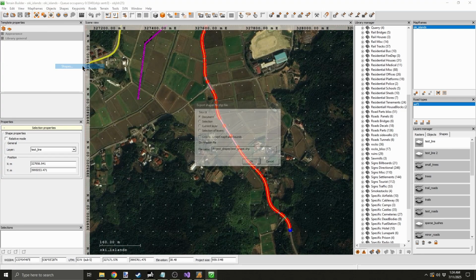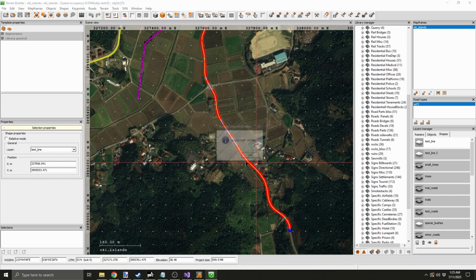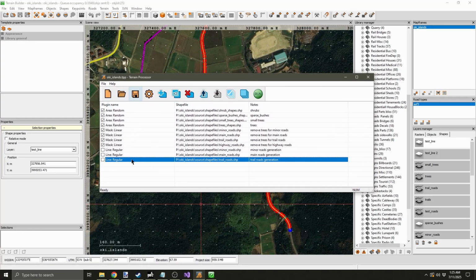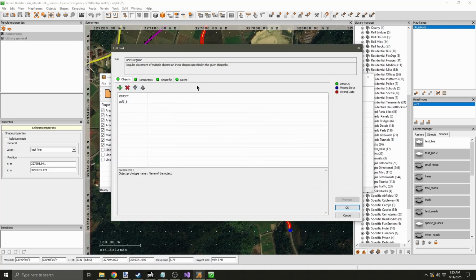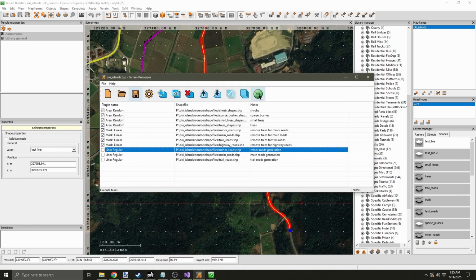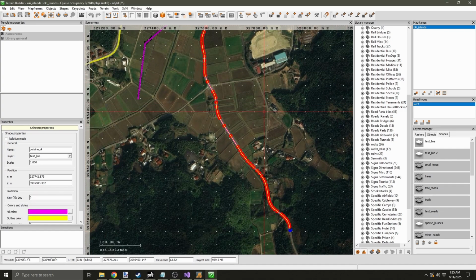We're going to export the shape. We're going to do current layer. I've made a special folder in the Project P drive to make this simple for myself and also for you visually. So we're just going to export this shapefile to this location, just like that. It's basically the same workflow as Terrain Processor, where you'd export a shapefile, plug the shapefile in here, and then hit the button, and Bob's your uncle, right?